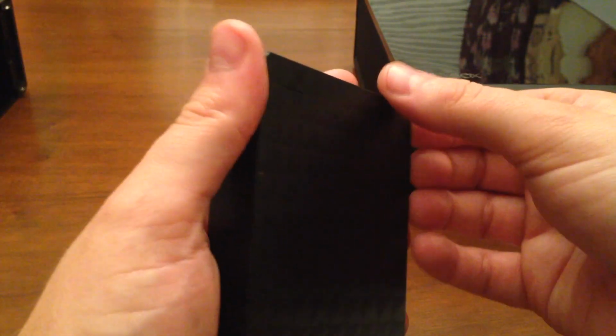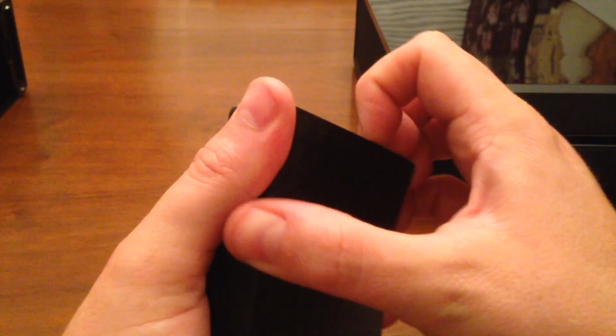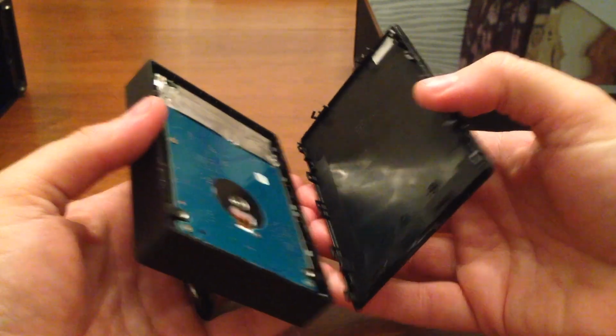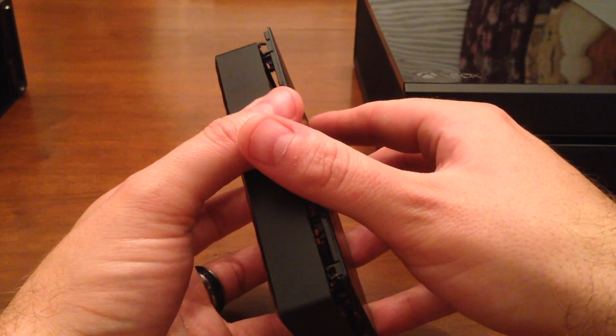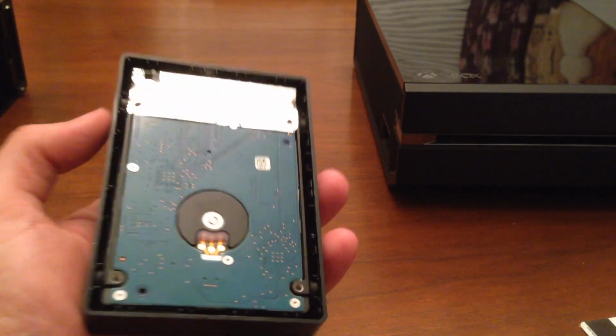And I should be able to get my fingernail under there now, like this. And I can actually just pull it back. And you might cause some damage to the clips here. It's not necessarily made to take apart, but you could always put it right back together again. And like I said, use it again. But right now I'm exposing the hard drive. And if I wiggle it a little bit here, I can get it out.